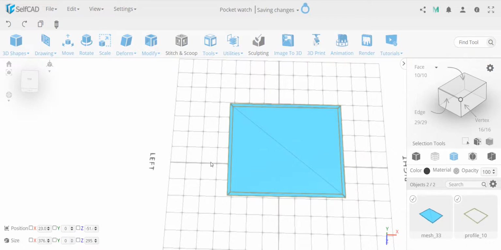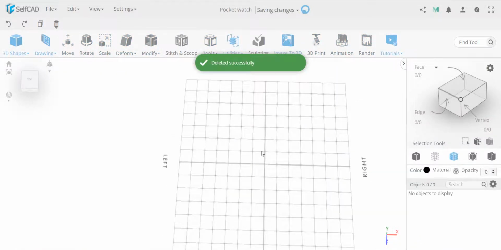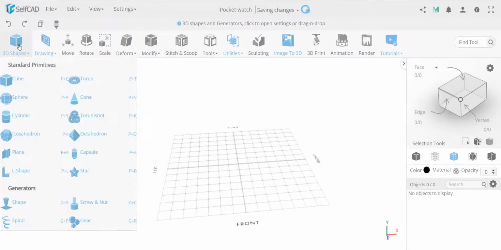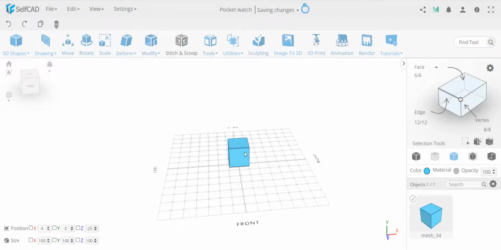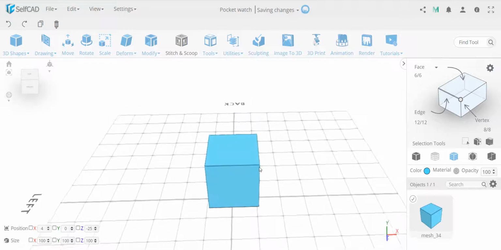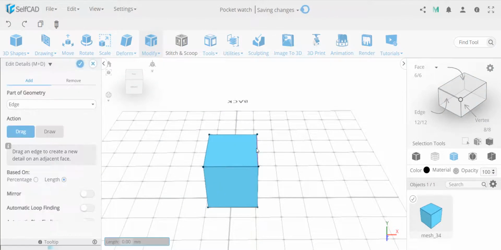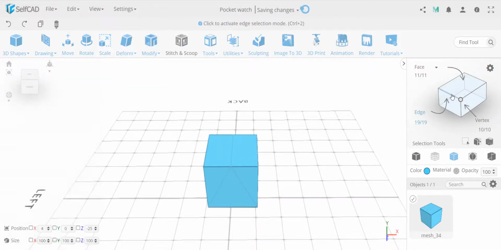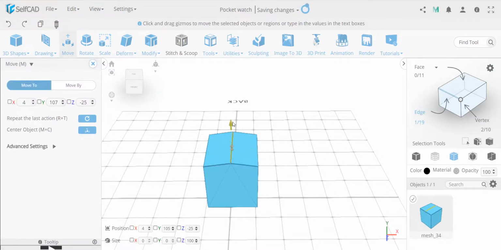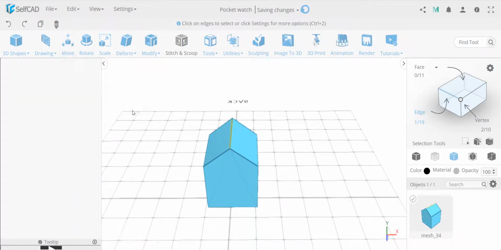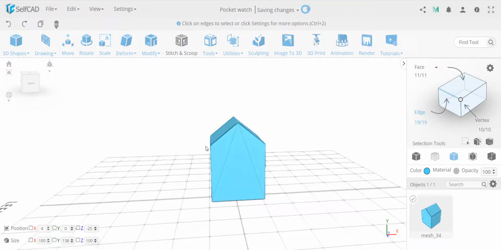So when would you do a 3D fill? Let's take some examples. Let's say I'm going to start with a basic cube, and suppose I want to make this into a house. I'm going to go to edit details, and I'm going to draw, let's say in the center here, a line like this. I'll select this edge and I'll move it up somewhere, start drawing some basic house. Now suppose I want to add a line over here to make this part, the rooftop, separate.